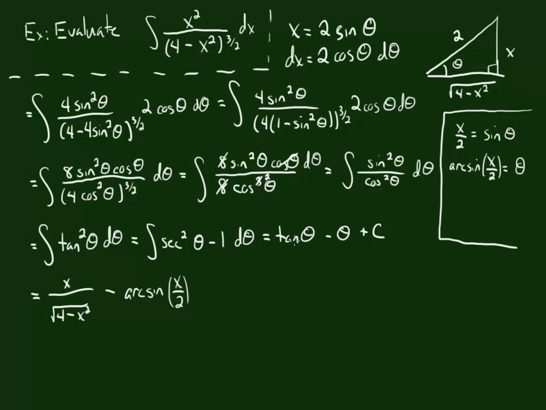So there we go. We've replaced tangent of theta with x over the square root of 4 minus x squared, and we've replaced theta with the arc sine of x over 2, and in doing so we've translated the problem from a variable theta to a variable x. And we're done. We've done the antiderivative, we translated back to x. We've needed to use this triangle here, but that's pretty common for most of our trig substitution problems. So this is a fairly standard trig substitution problem, as standard as these things get. There's a little bit of cleverness here in seeing that we have a tangent squared, which is a very handy trig identity, but otherwise this thing is as straightforward as these come.